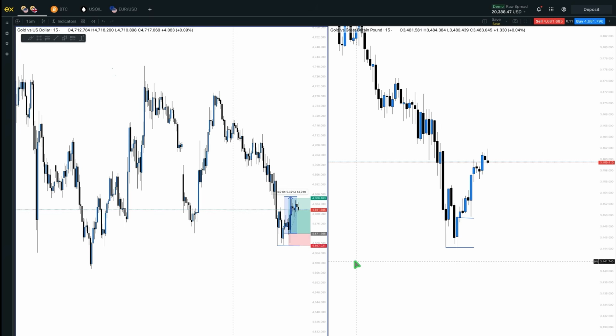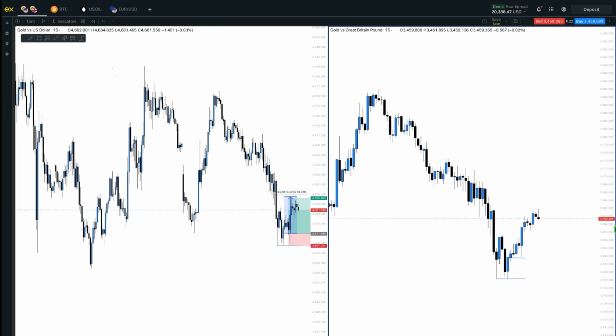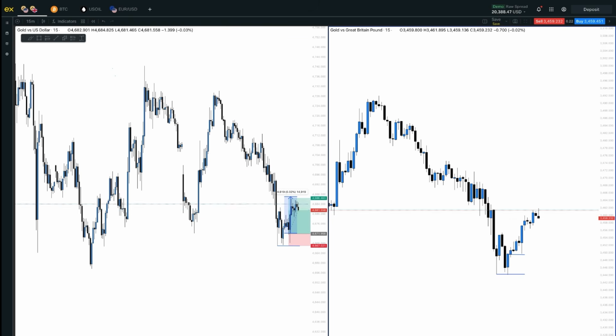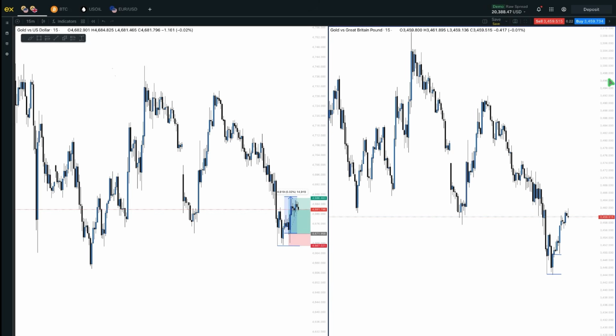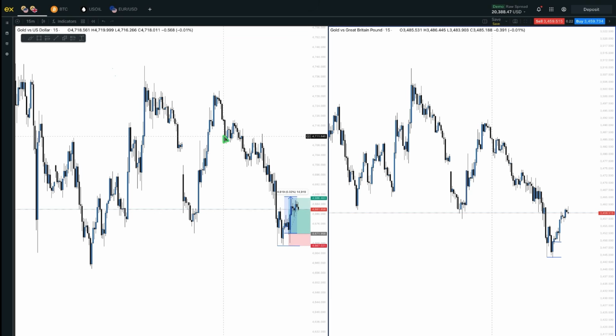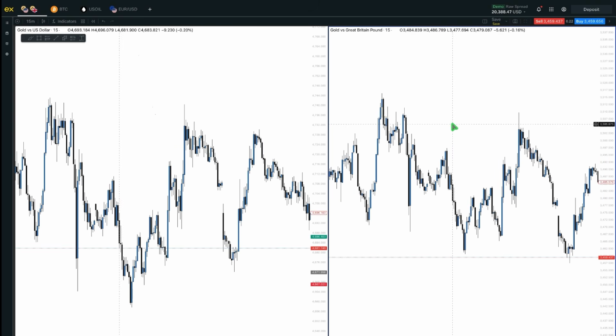I will show you I took some other trades based on this strategy. I use it quite often in the New York session and in some other sessions too, but mainly in the New York session, because the price action is pretty fast in the New York session and it will give you good results. So let me show you some other points.